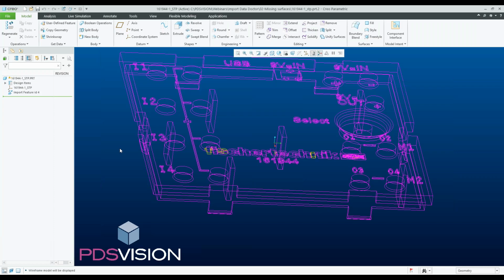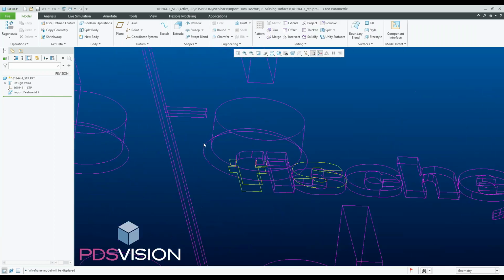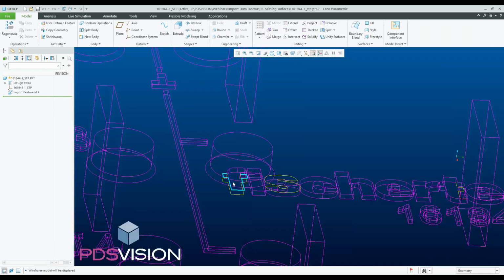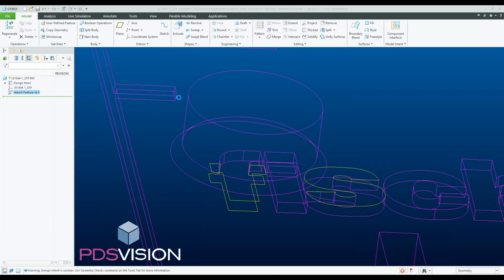And to gain a little bit in speed of my top assembly, eliminating these extra surfaces will help me a lot in the end if I have too many. And what we'll do, we'll start to remove the text.